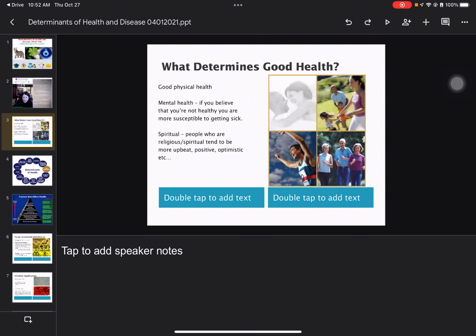What determines good health is really broken up into 3 categories. There's good physical health, which the easiest way to look at is to take some blood from an individual and look at the chem profiles. Whatever you might be looking at, whether it be hepatic system, renal system, whatever. You can see if those values that we're looking for, bilirubin, urobilinogen, whatever, fall within the realm of what we consider to be normal. And those particular values change every so often because as the population gets bigger and we get more data, we can really tell what is normal in the population. While it is a little bit different with ethnicity, we can still hold that value to that, right?